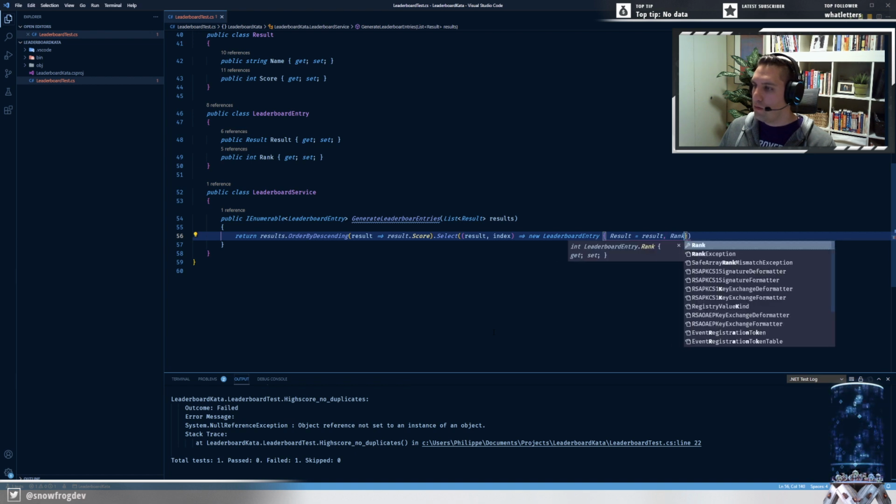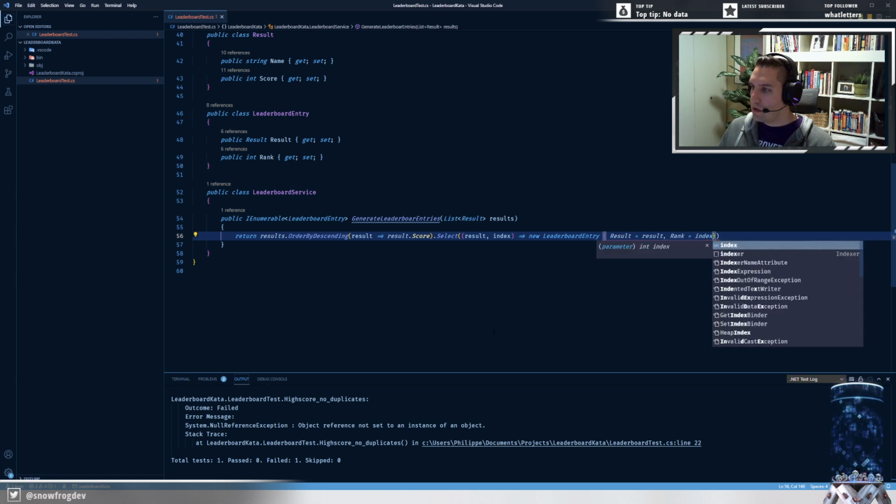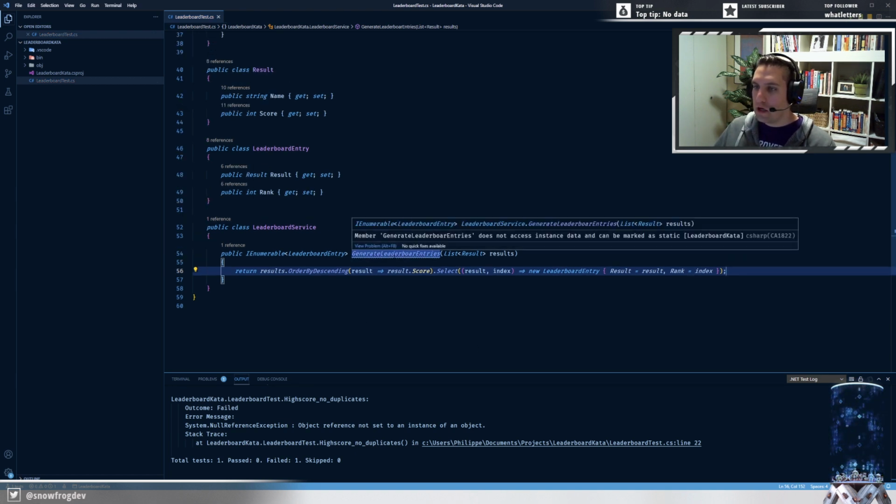The rank is simply going to be the index, right? Because there's no duplicates. Haha, as easy as that. Now, why are you complaining? It does not access instance data and can be marked as static. I guess that's true.